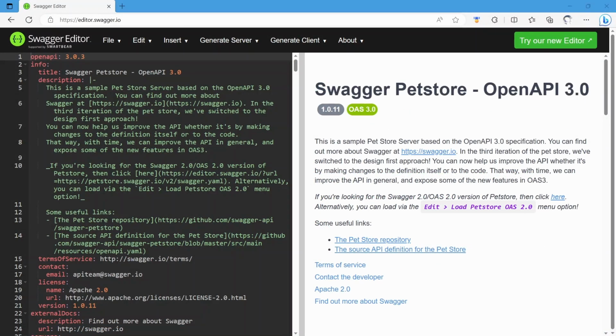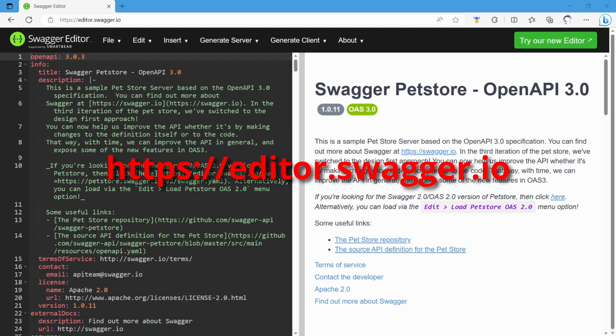So how to create an API contract with OpenAPI? OpenAPI is a standard and language-agnostic format for describing RESTful APIs. You can write an OpenAPI document in YAML or JSON using a set of keywords and syntax rules. This means that you can create an OpenAPI document with any text editor. In this video, I'm going to use Swagger Editor to create an OpenAPI document for our calculator API. You can access Swagger Editor at editor.swagger.io.